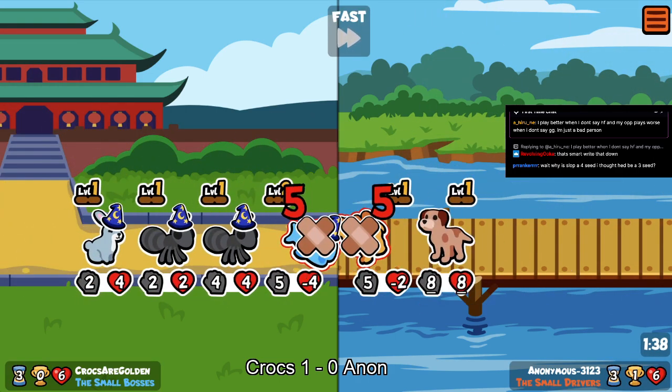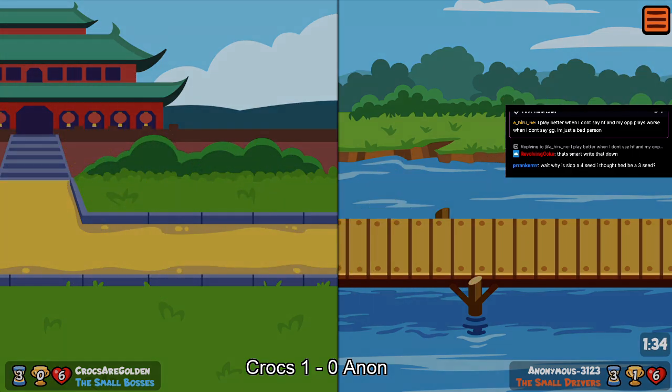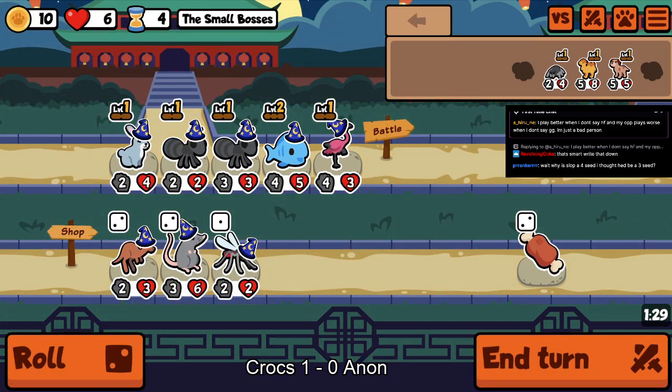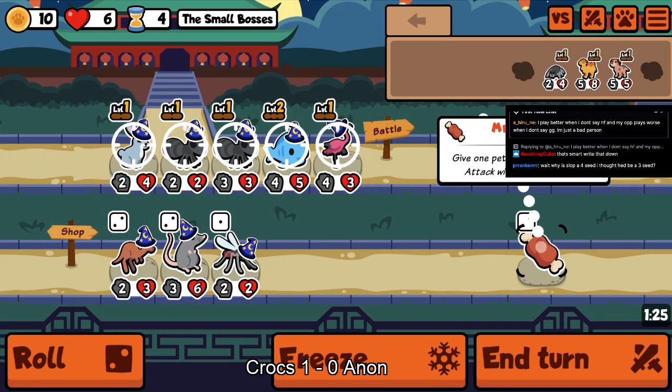How do we do here? Okay, so I'd expect to lose against this dog, but wow, we scrape a draw, even against all that tempo that he had. So Meatbone is a very good purchase, in my opinion.